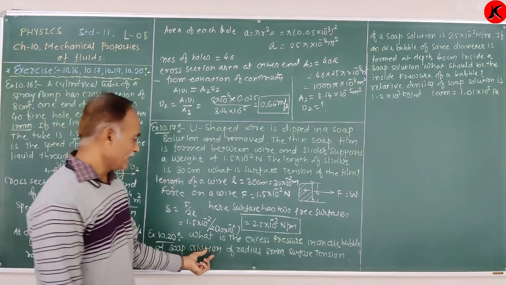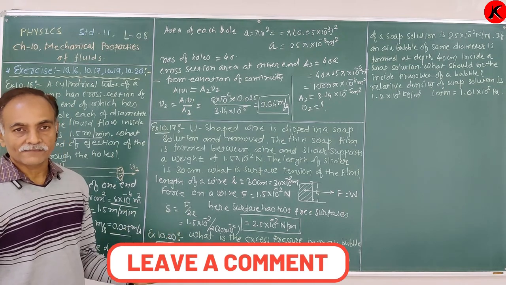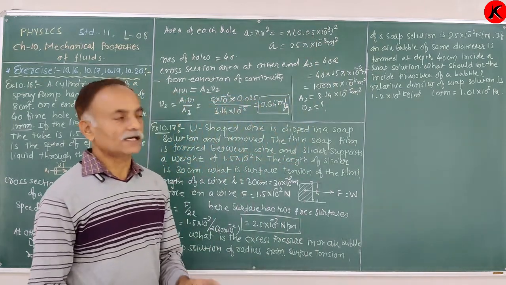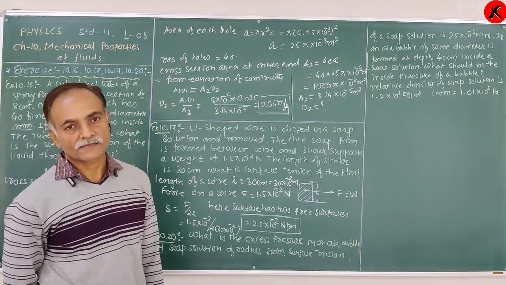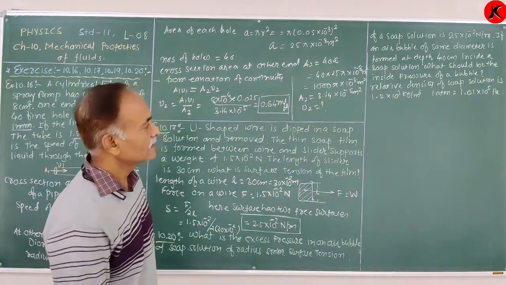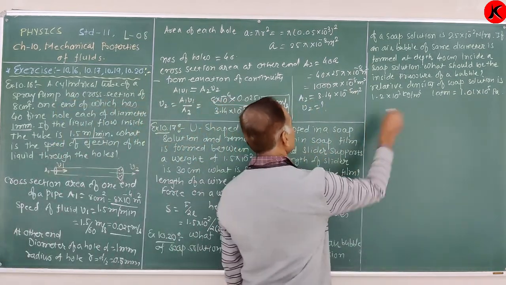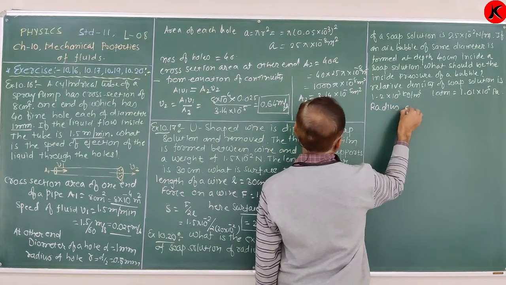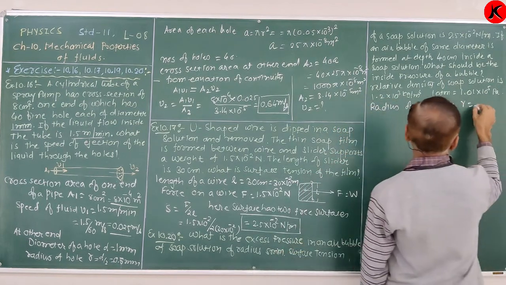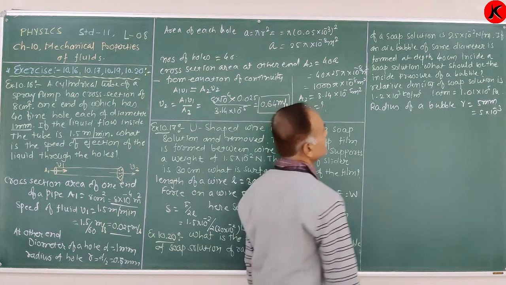So we need to find the excess pressure of a bubble formed by the soap solution in a medium, and next we have to find the pressure difference in case of an air bubble formed inside the soap solution. And then we have to find the inside pressure of the air bubble inside the solution. Right? For that purpose, the radius of a bubble R is given as 5 millimeter, that means 5 × 10^-3 meter.